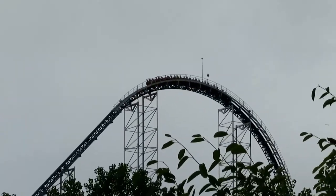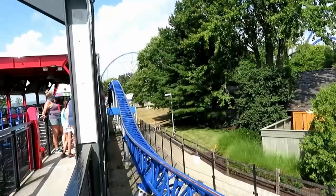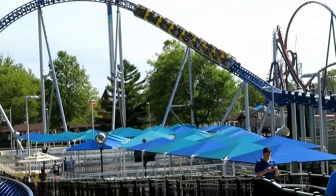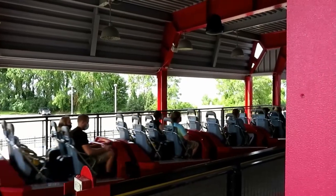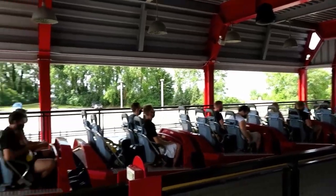I did encounter a couple of issues with breakdowns at Cedar Point, causing me to have to wait an extra 40 minutes in line for Millennium Force. Now normally I would have just gotten back out of line and come back later, but we had already waited an hour at that point and had literally gotten to the front and gotten onto the train before they made us get off because of a mechanical issue. I would have hoped that they would have Millie running better this early in the season, especially during its 25th anniversary and considering it just got a new lift motor, although maybe that's what was causing issues.